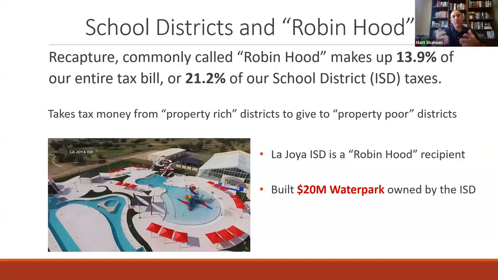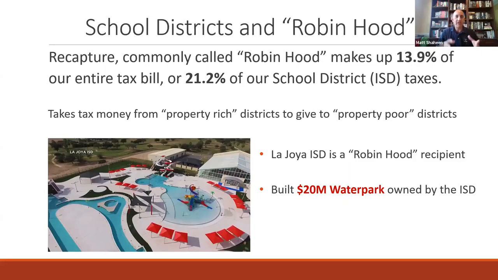And that's where this whole Robin Hood plan, which has been in place for several decades in the state of Texas. The whole intent of Robin Hood was to help fund some of our districts in the state of Texas that were property poor, if you will. About 3 decades ago, there were about 14 districts, and most of them, quite frankly, were in West Texas. They were mineral-rich school districts.